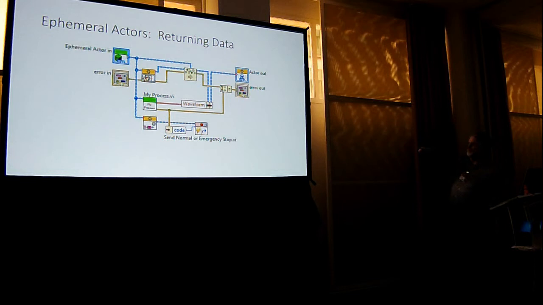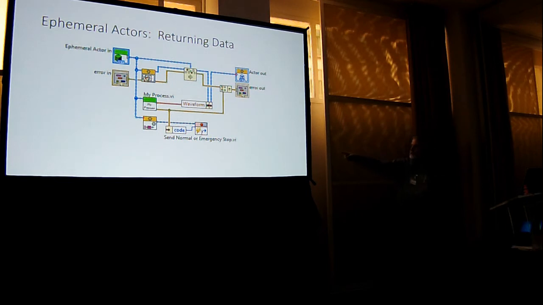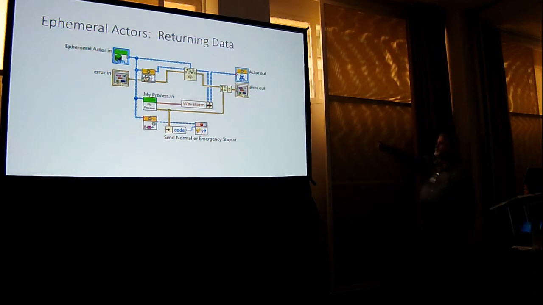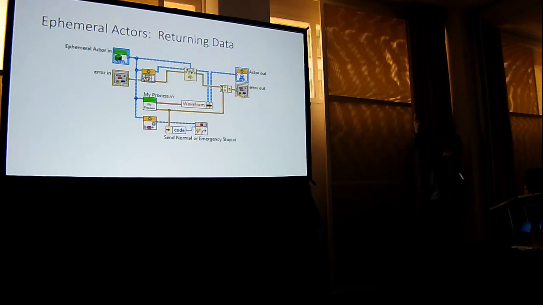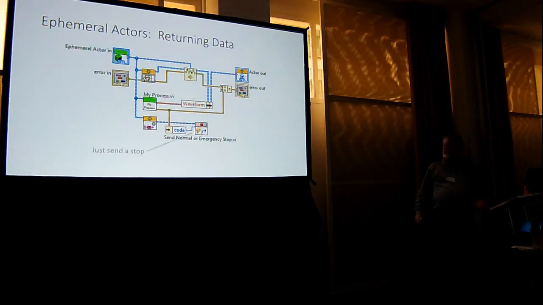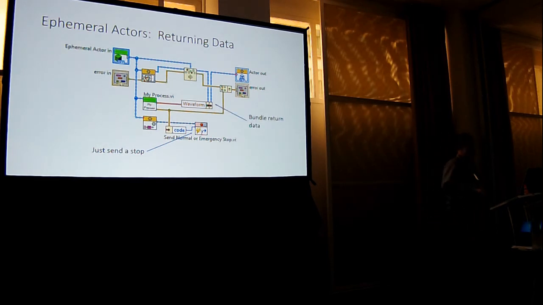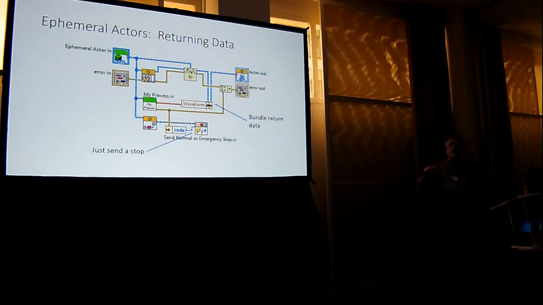You get the final state of the actor path in last ack — you get the actor's data, you can even launch it again if you wanted to. It has every piece of data that actor has. So the minimum message set for returning data from an ephemeral actor is zero messages. You run the actor, the process finishes, you send yourself a stop, bundle your data into the actor, and unpack it in the caller's handle last ack. Bundle your data on return — zero new messages.